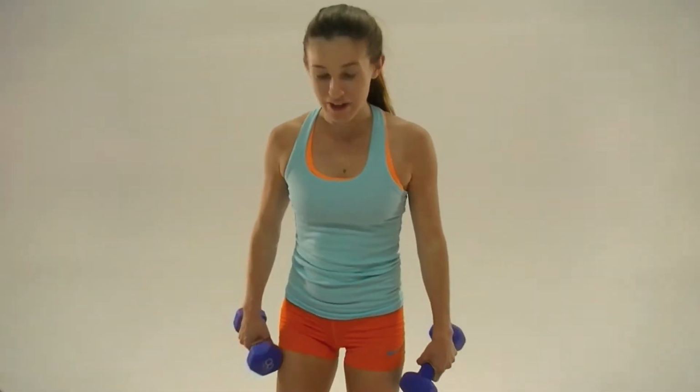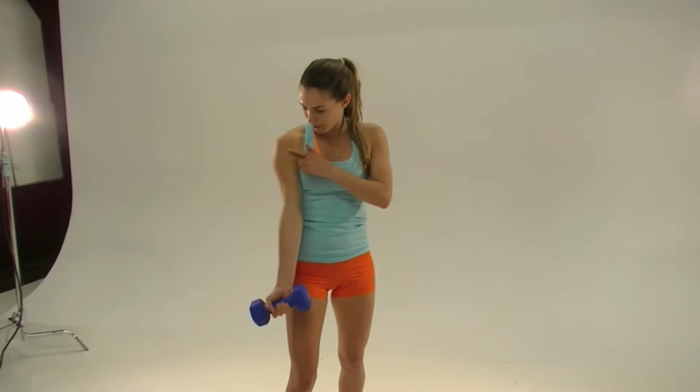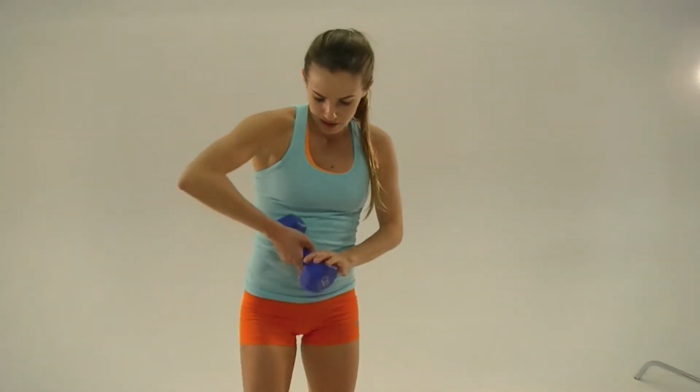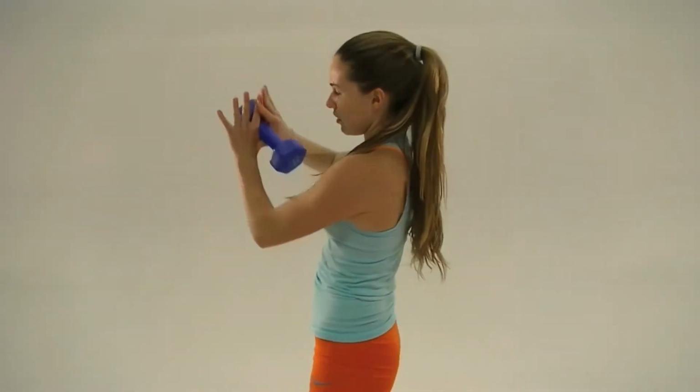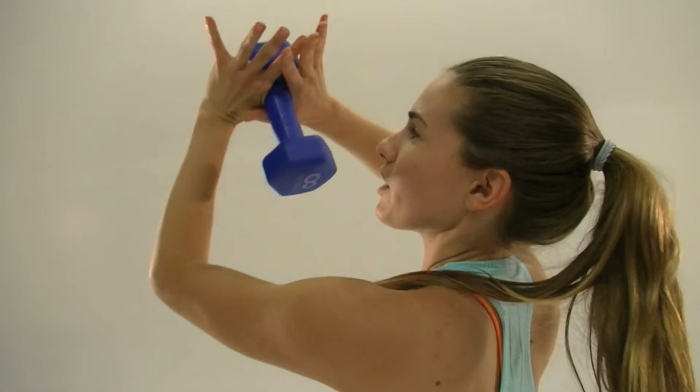Nice work. Okay. We're gonna move right into working our triceps. So you only need one dumbbell for this exercise. So your bicep is this muscle, your tricep is gonna be the back of your arm. So to hold the dumbbell, you're gonna hold it like this. So it's sort of like resting in your palms right there.